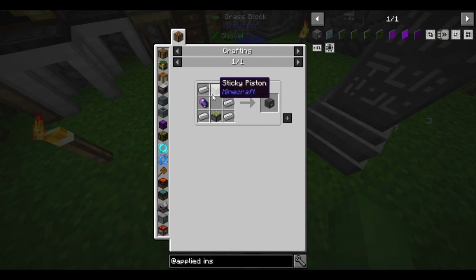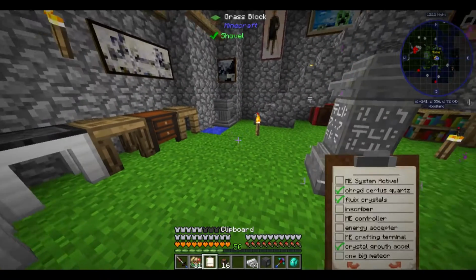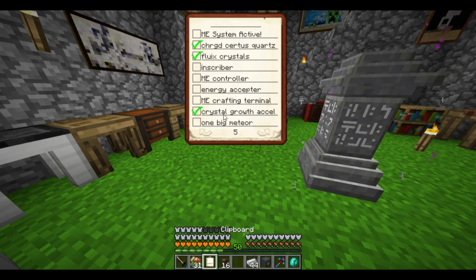Which means I need 2 sticky pistons. I do have an extra Fluix crystal, which is good. Put those there, those there. Let me, there we go. And put the last Fluix crystal there. Now we have the inscriber. Let's go ahead and find that on here.